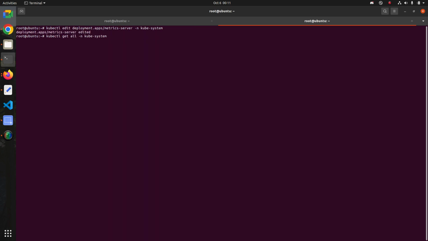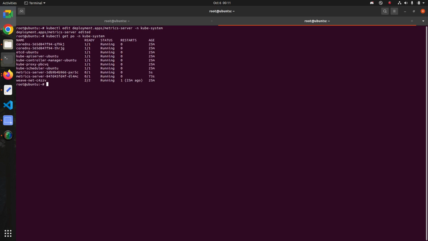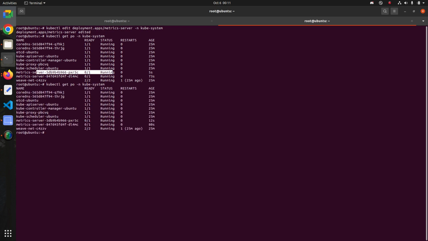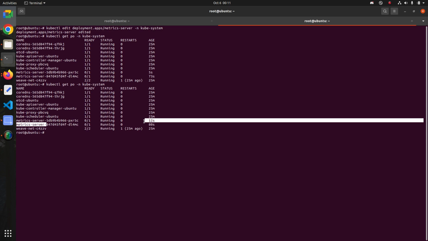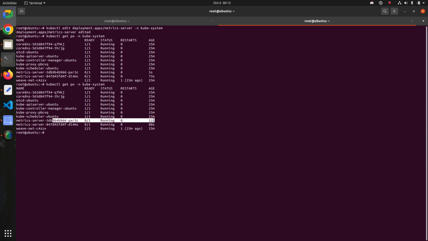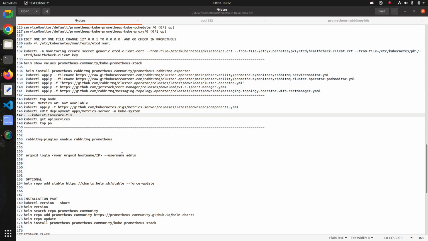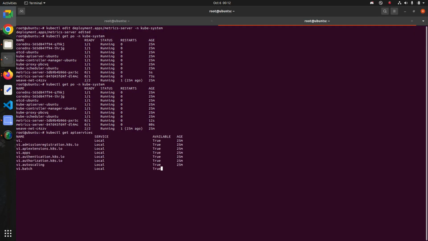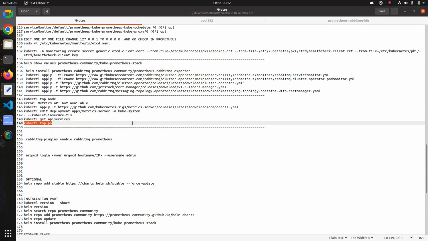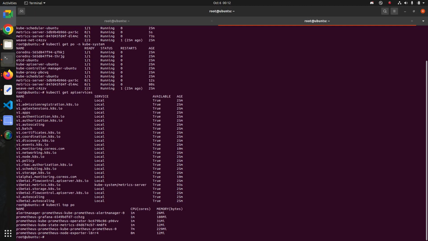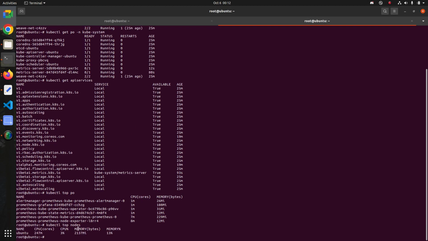If you check kubectl get for system pods, it will keep running. Don't need to worry about that one showing 0 by 1 or it creating one new pod. Please wait, it will delete one pod and create one more pod here. After that, what I have shown is, if you type this API get service, you will get output here. And if you type kubectl top node, let's check here. So on the screen you can see I got the metrics exposed also. That error is gone. So this is the method to solve that error.